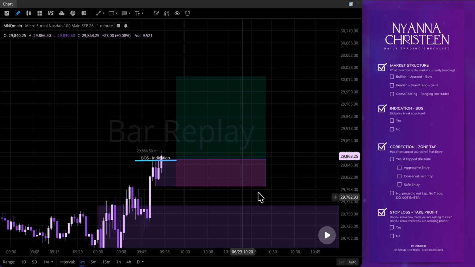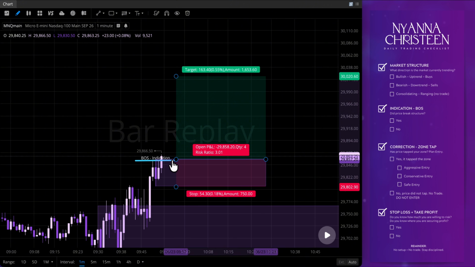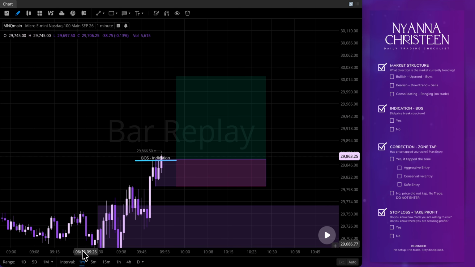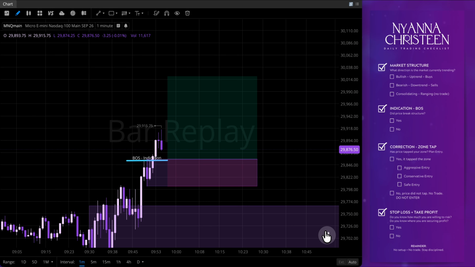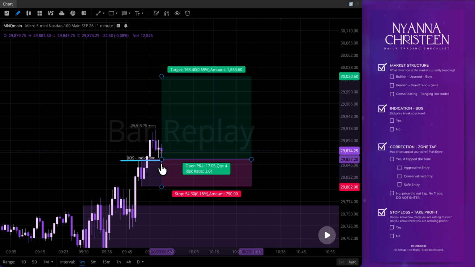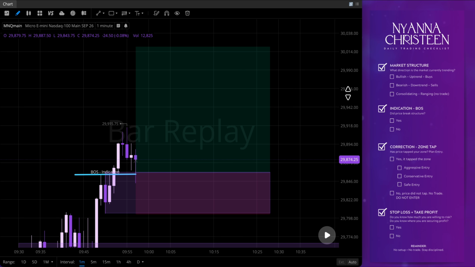That's when I would put this purple rectangle around this zone to let me know price pushed out of this demand zone. This is considered a demand zone because price is buying out of it, right? Cool. So I have my rectangle. Now, if I wanted to get in aggressive, all I need to see is price come and tap the zone. It doesn't matter how fast or how slow it taps. All I need to see is a tap and I'm in. So let's see if we can get that tap. Where would our entry be if we got that aggressive tap? So price is still pushing up. There's the sellers. That's not a tap. That's a tap. This candle tapped. Now, obviously, this is a bar replay, so price isn't moving like it normally would if it was actually a trade.